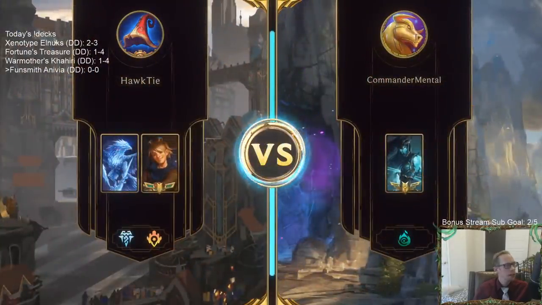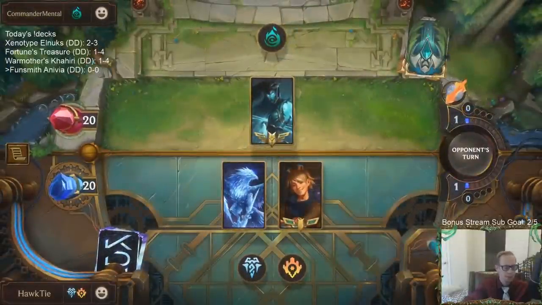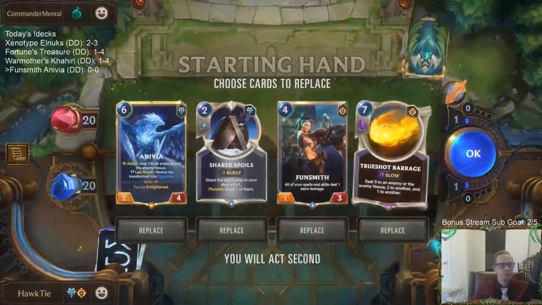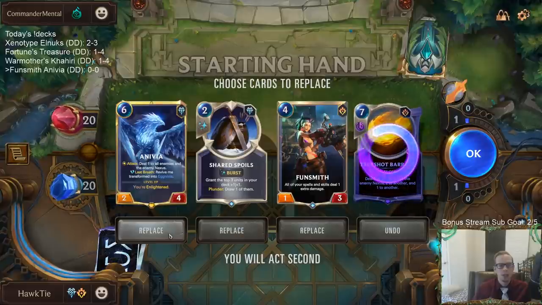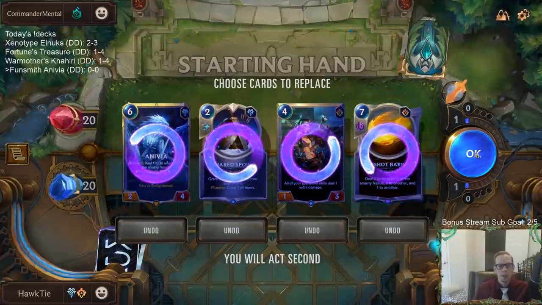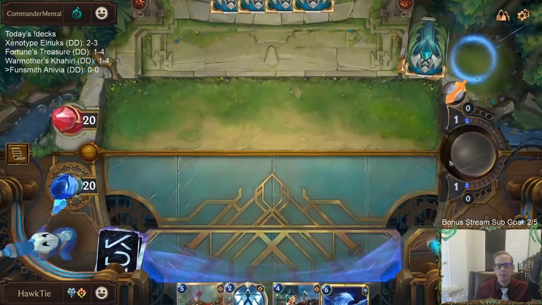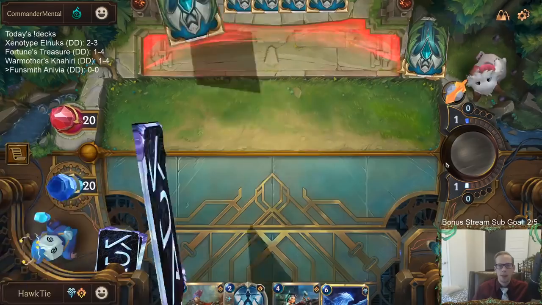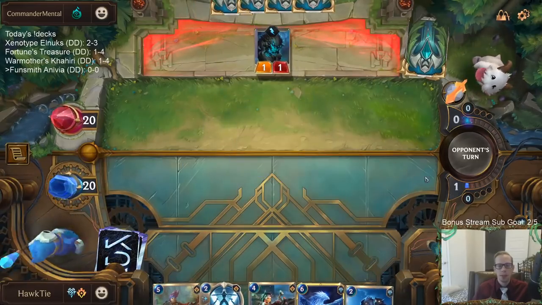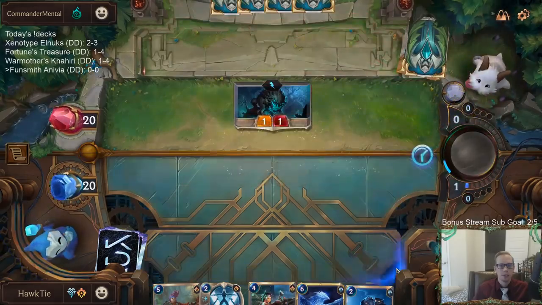Ooh, going against the all Shadow Isles deck. Alright, I will start the prediction. True Shot Barrage, Anivia, very powerful, but kind of slow. Actually, I'm just going to mulligan all this stuff, to be honest. I know, I love Funsmith, but I think we need our Ballistic Bots, Starlet Seers, Mystic Shots, that kind of stuff.